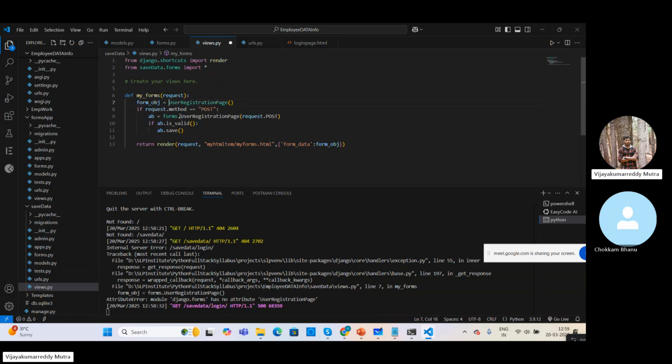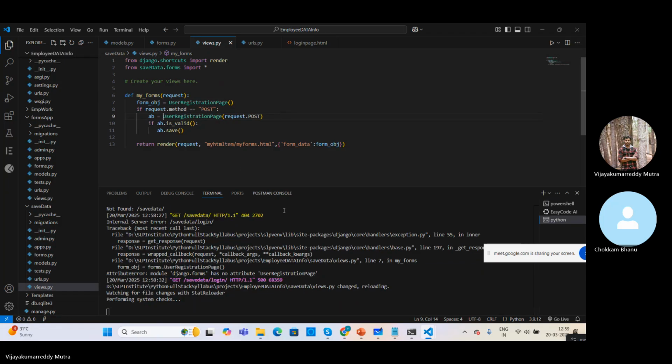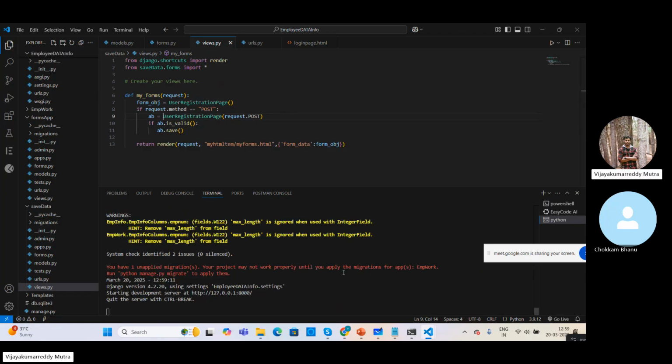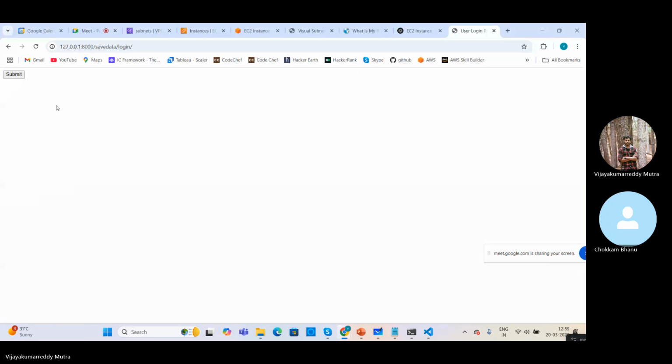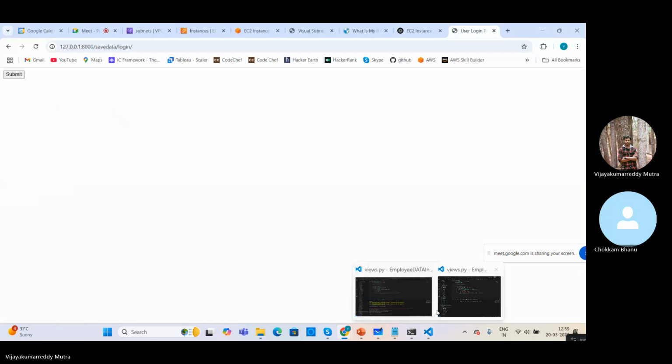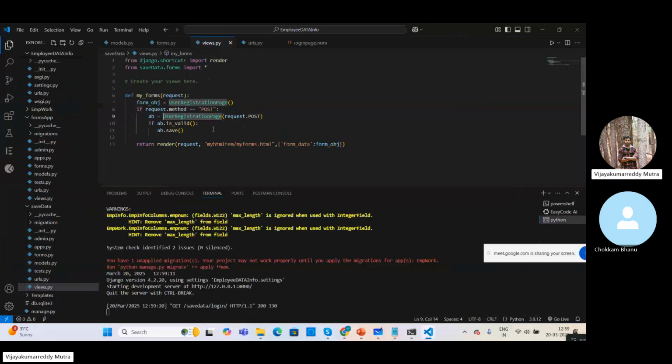So what is the use of this one? Directly, you can use the class name. I think maybe there I used forms. Okay. Where are the fields here? Did I miss anything? Okay, let's see. Is valid, forms. Okay, sorry, this is not the forms. This is this one. What is my HTML page? Login page.